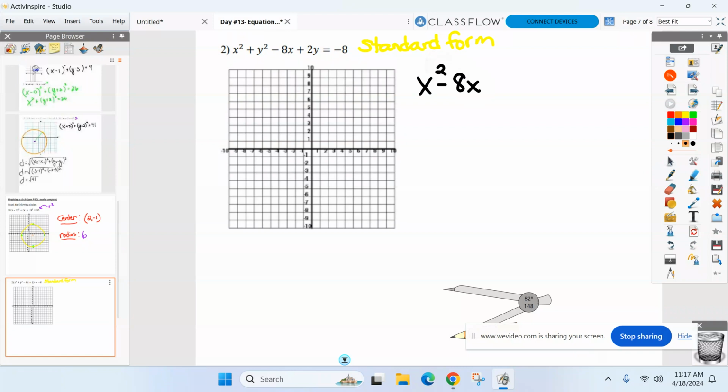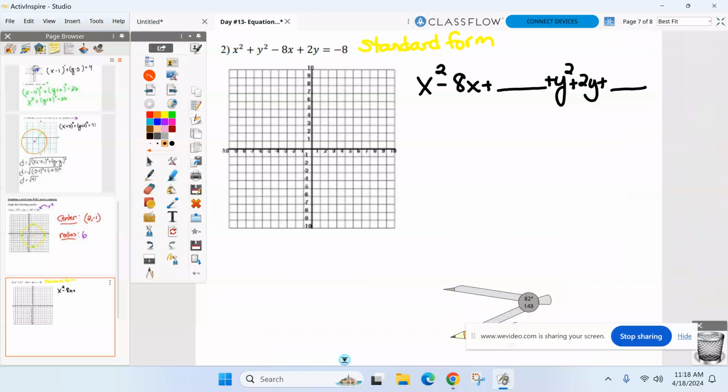Stop. Don't write anything else. Is everyone comfortable when I say this has an A value and a B value? Yes? Well, we're going to add a C value, which you guys are going to find for me in a second. And we're going to do the same thing for the y's. Group the y's together: y squared plus 2y plus a new c value equal to -8. So there's our first step. Get the constant over, group the x's and the y's together, and be ready to find a new c value.